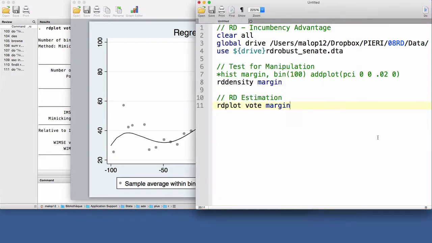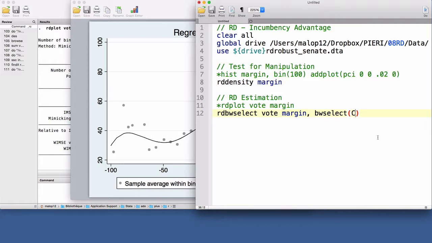There are several techniques for choosing the bandwidth. The command rdbwselect implements a variety of bandwidth selection procedures for local polynomial regression discontinuity estimators. After the command, write the name of the outcome variable vote, the running variable margin, and the option bwselect to specify the bandwidth selection procedure to be used.